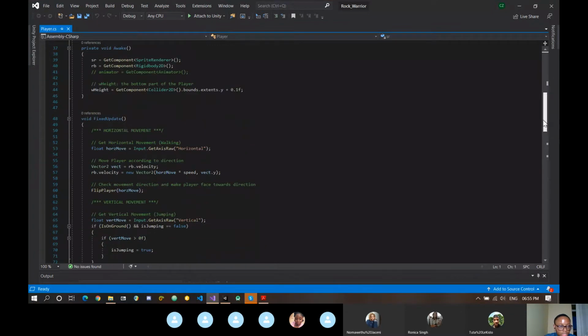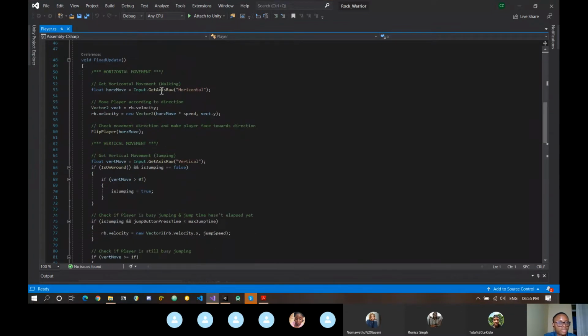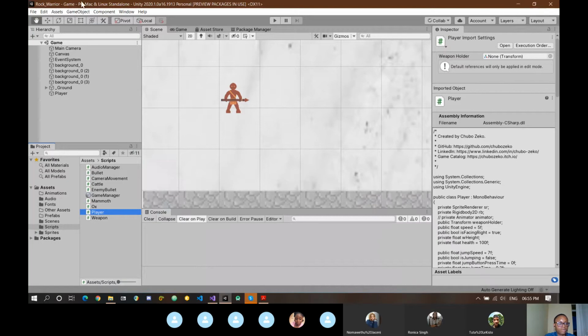So I'm going to focus on the FixedUpdate. What we do here is we always sense or track the movement. Before I get to that, I need to explain that in Unity there's a specific file that displays all the inputs you use, for example if you're using a keyboard or a controller.